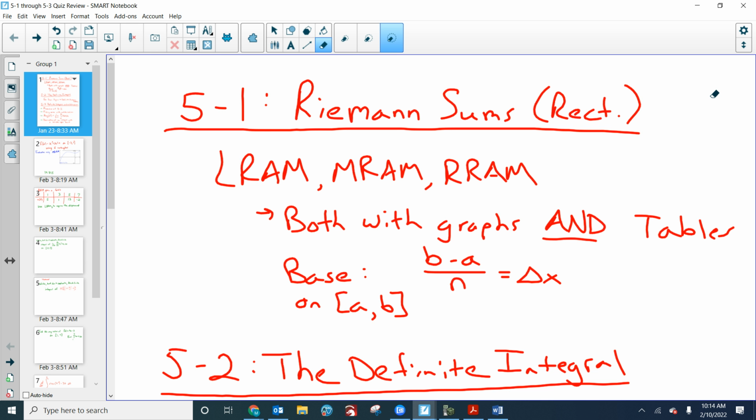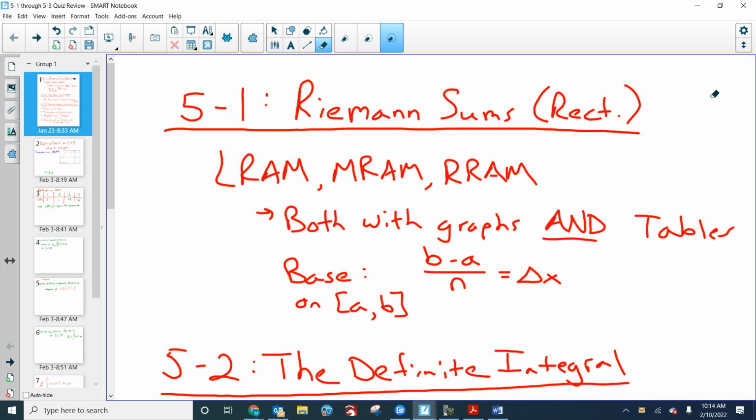And if you can do 3 or 4 rectangles, I don't need you to show me you can do 20 on a table. So it's not going to be just busy work, all right? It's going to be, can you do this? Show me your work. Do you need b minus a over n if it's a table? What's b minus a over n used for? To find the base. B minus a over n tells you the width of every base, right? If they're all the same.